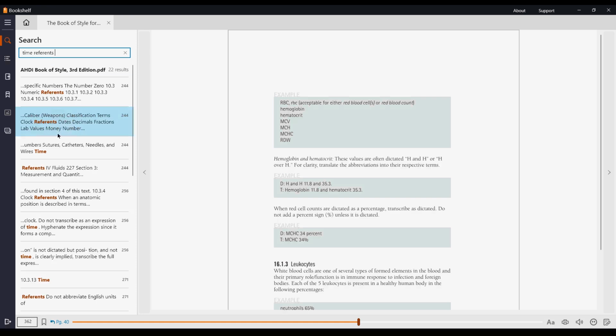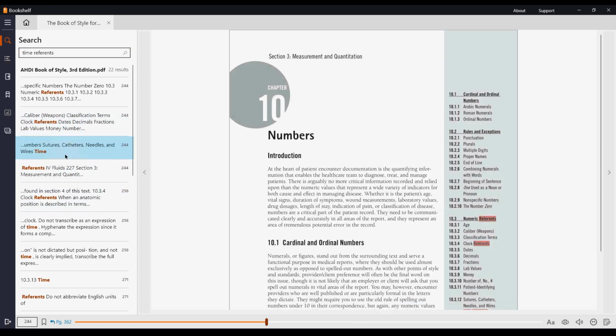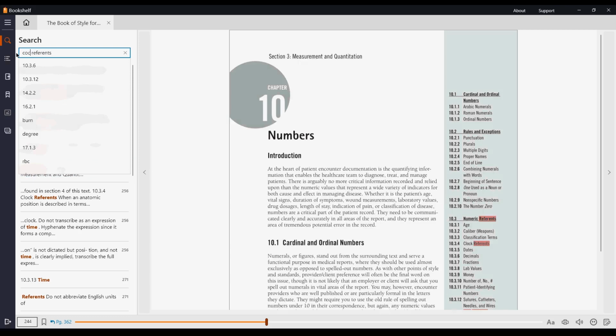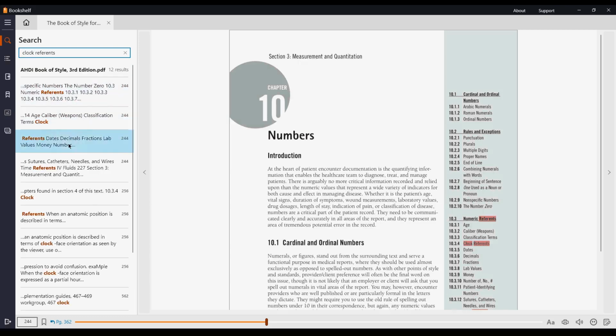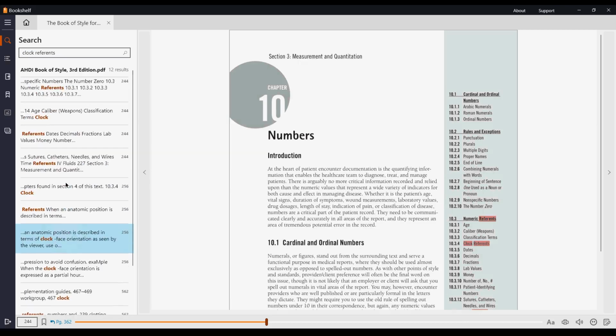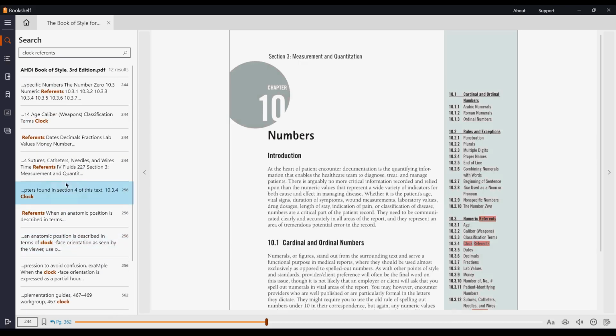It's a weird thing to call it, but time reference is going to talk about time: military time and regular time, versus clock reference, which is like "we incised at 10 o'clock," where they're talking about a position. So time reference and clock reference. I've had to look those up quite often too.